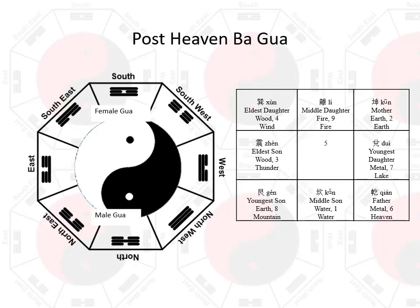Next, I move on to the post-heaven Bagua. In Chinese, it's called the Hou Tian Bagua. Okay, post-heaven, Hou Tian Bagua. The arrangement is slightly different, or rather a lot different from the pre-heaven Bagua. You can see from here is the arrangement.